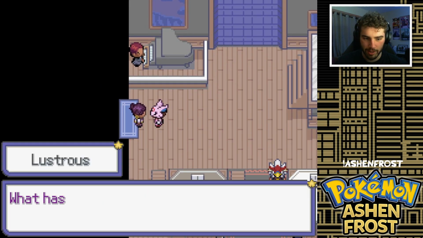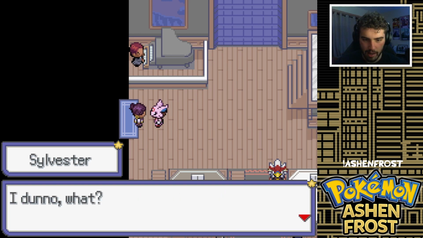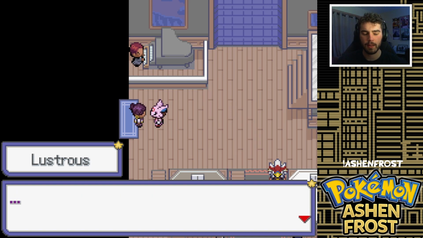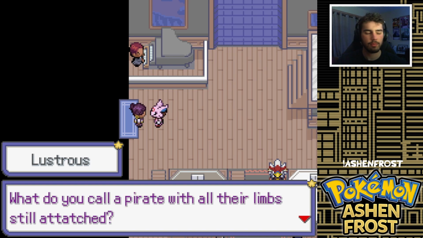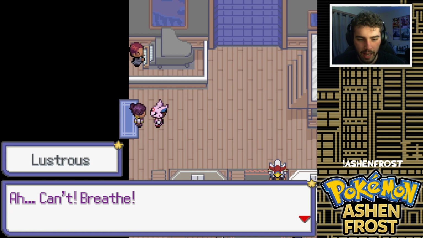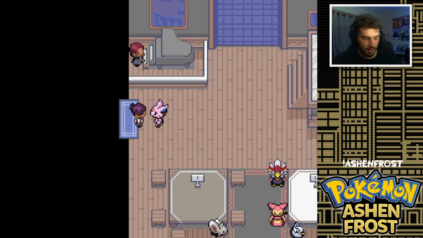Want to hear a pirate joke? Yeah, sure. What has 8 legs, 8 arms, and 8 eyes? I don't know. What? 8 pirates! Wait. I guess, yeah, pirates, technically. Technically. What do you call a pirate with all their limbs still attached? What? A rookie! Ha ha ha ha! Can't breathe. Alright, maybe that got a little bit of a laugh out of me.